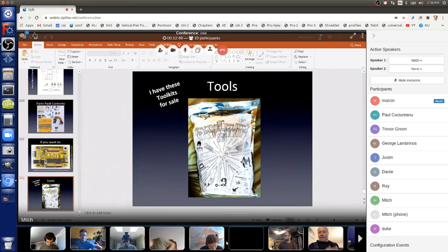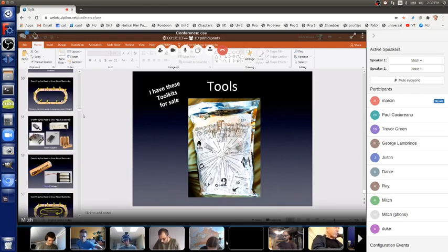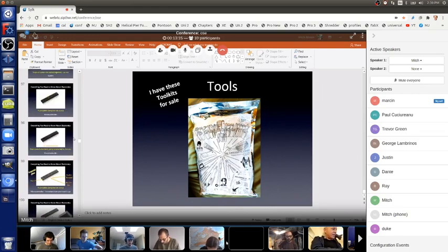So yeah, let me show you now the Minimalist Arduino. Before I show you that, let me explain one thing. Go back to the top here with the microcontroller. There we go. Microcontroller.